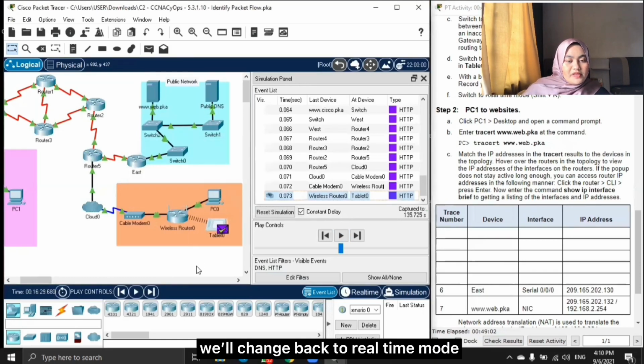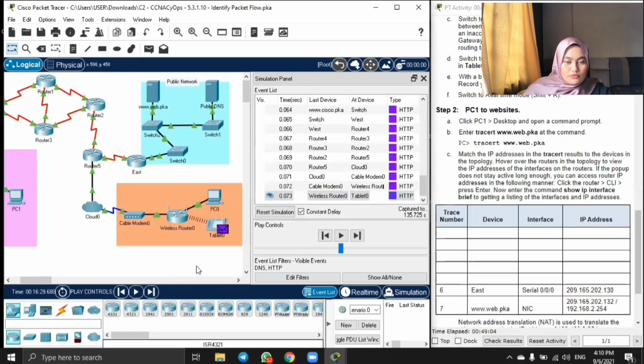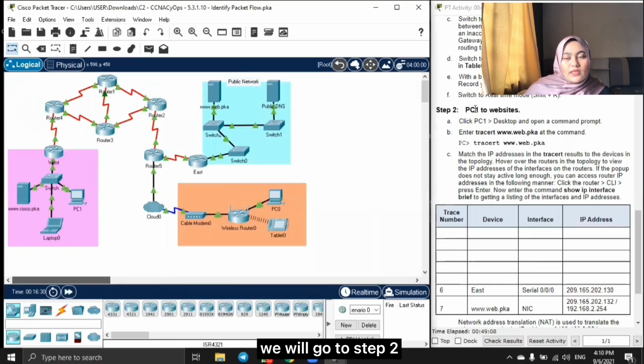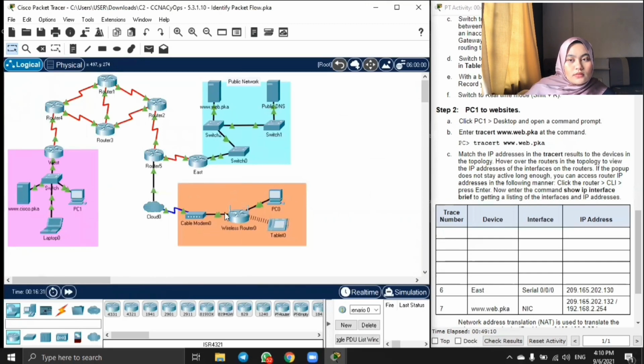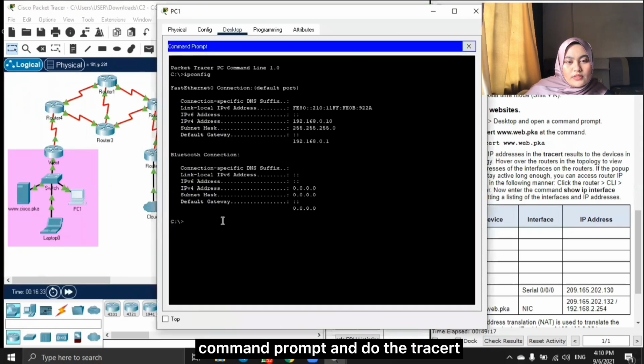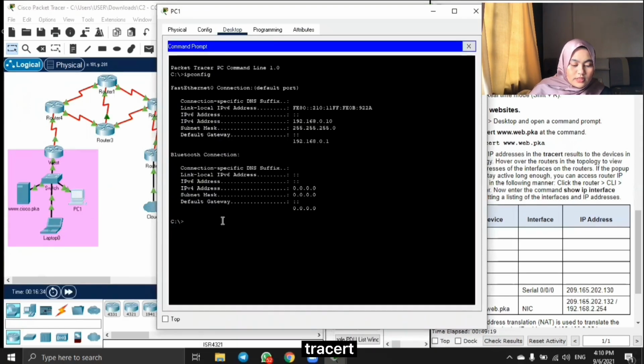We will change back to real-time mode. We will go to step 2. Open the PC1 command prompt and do the trace it www.web.pka.